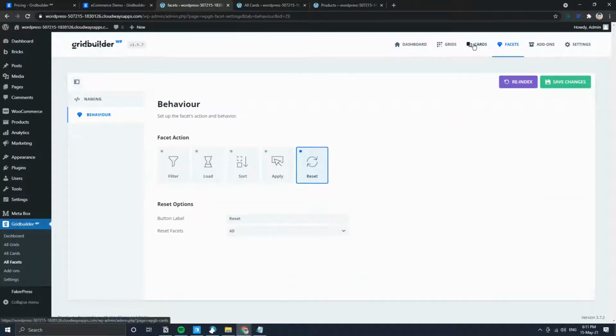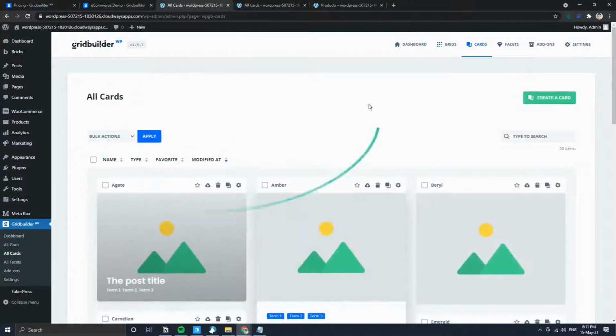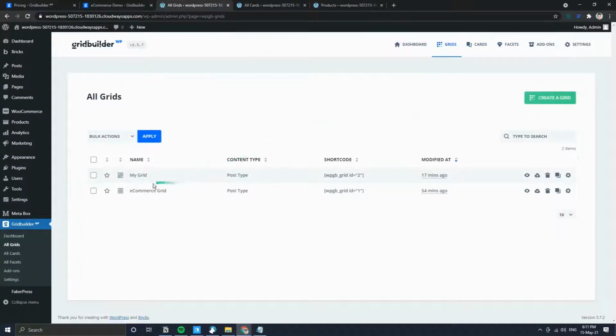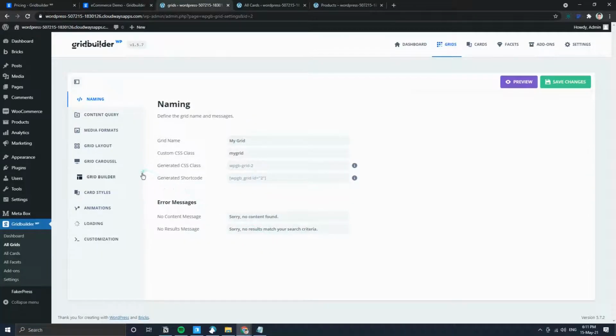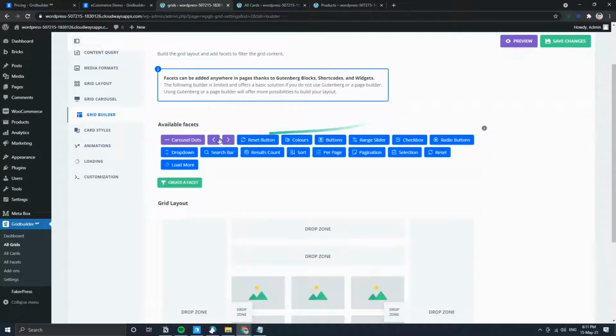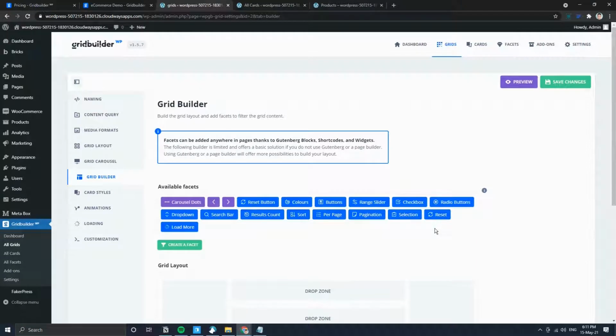Okay. And then, since the cards are already configured, let's go and build the grid right now. Awesome. Okay, Grid Builder. And here is where you'll see all the available facets that you've created. If you have multiple grids, facets that you create for other grids might also appear here. But facets that you build for your site should be able to be applied across different kinds of grids, post types, or products.